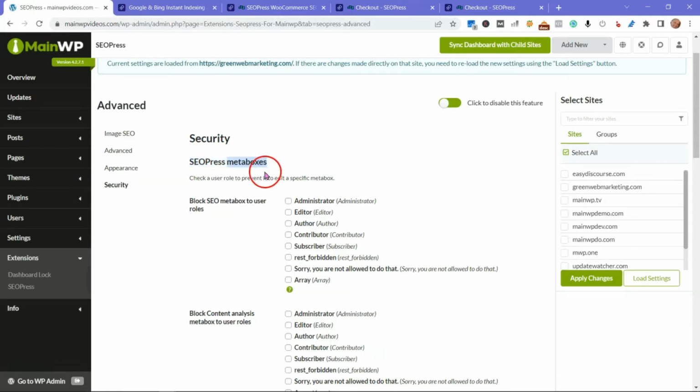Okay, so this is going to pull all of your roles, and this one right here is not running WooCommerce directly, mainly because this is the demo. But you can have a store editor as the role type, and then you can forbid them from changing anything.